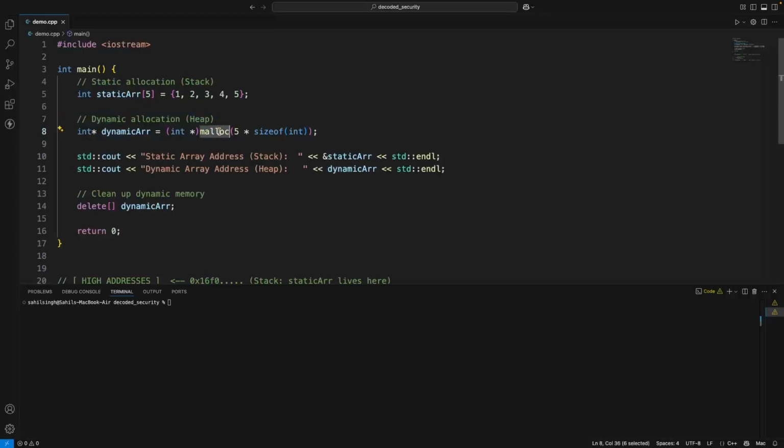Here we have used malloc for the memory allocation, and in this code, the first array, the static array, is created immediately, and the second array, the dynamic array, is created only when the malloc runs. So static means fixed size and dynamic means flexible size. So we have the flexibility here to increase the size of the array.